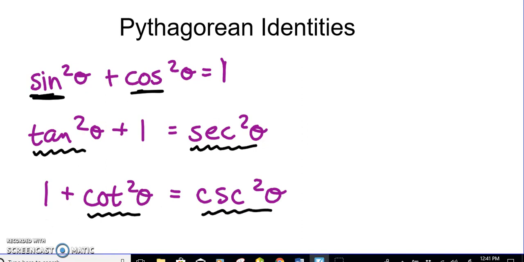Now, with each one of these, we can actually prove these out. I'm going to do that at a later date because you can use the sine squared plus cosine squared equals 1 to find tangent squared plus 1 equals secant squared, and the 1 plus cotangent squared equals cosecant squared. You can use them to be able to figure out the other two. So I'm going to do that later. But with this, again, know them. You have to know these Pythagorean identities.